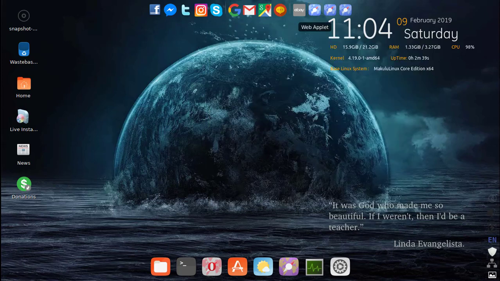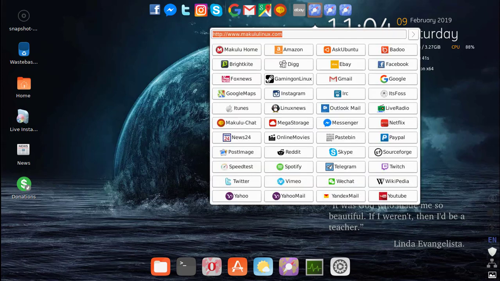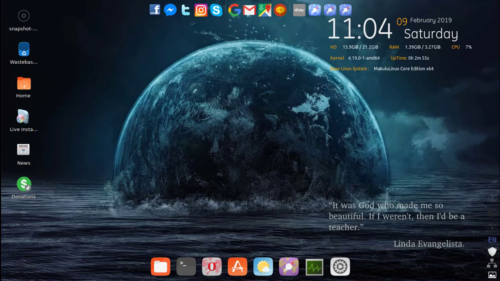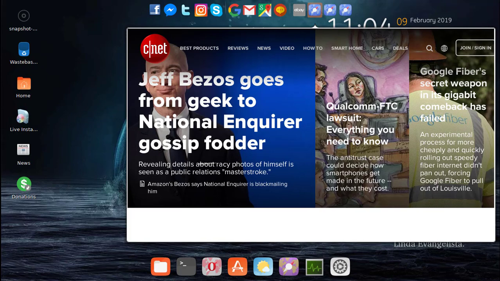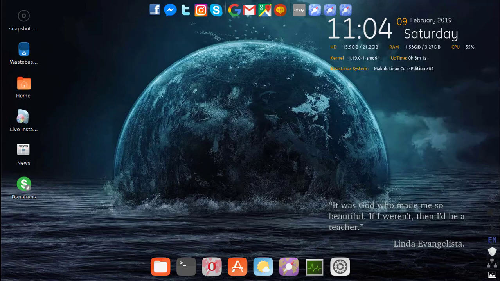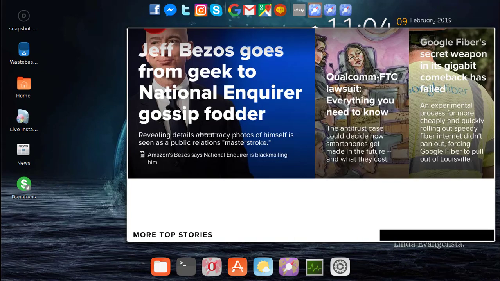Now, if you want to set a web applet to something other than the list, just type the URL. So for example, you want to set it to, let's say, news.com. There's no news.com there, so I just type news.com and I hit enter. Unfortunately, the icon won't change, but news.com will be saved there. I'll have to make a video if you really want to edit the icons as well. It's quite a lengthy process, but I could make a video for that.